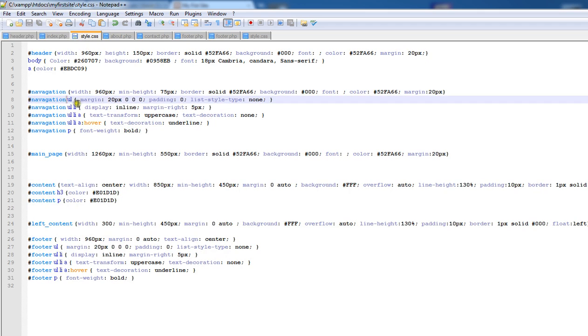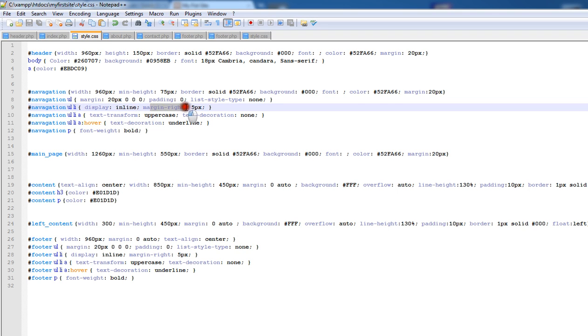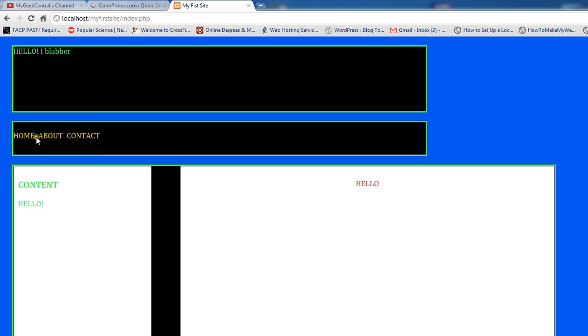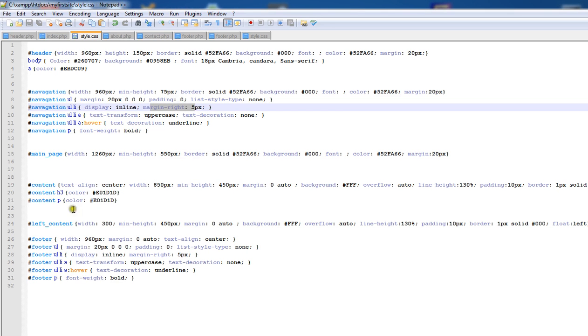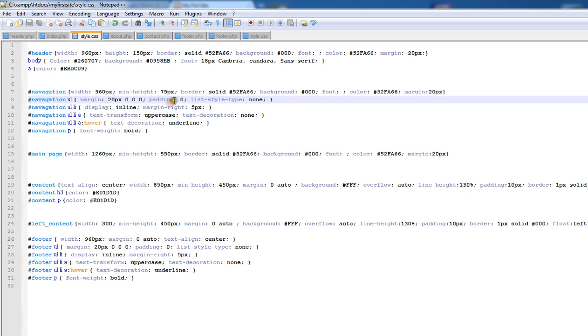So when we go on CSS, the UL LI, we're saying display inline. So we're saying display these LIs in line with each other, which is what we did here, okay? Then we're margining them right, which is why there's that space in between them. There's a 20 pixel margin between these two. I'm sorry, there's no padding between the header and the UL, or the navigation bar and UL. There's only a margin. List style type, none.